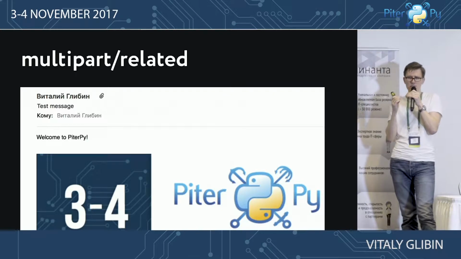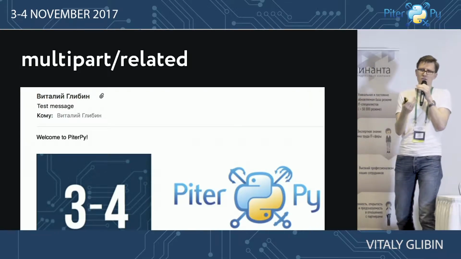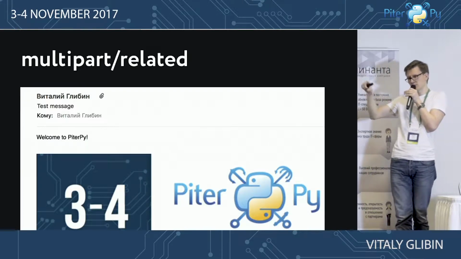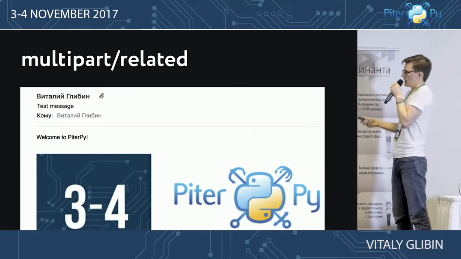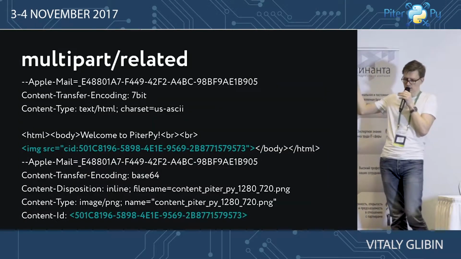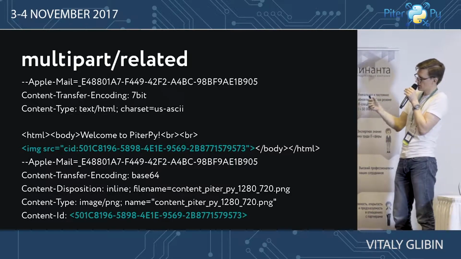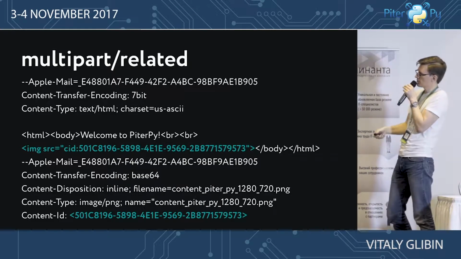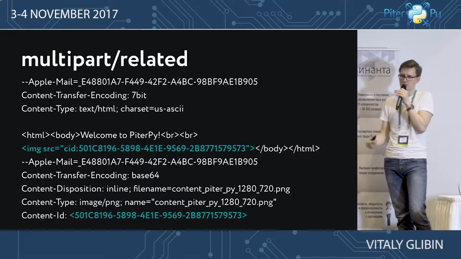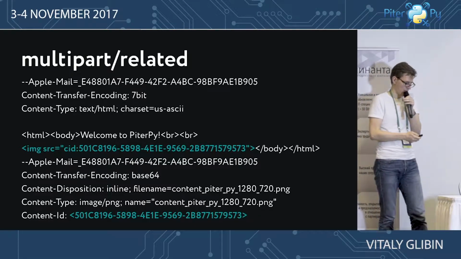The difference from alternative is as follows. When you write a message, you not only want to make it bold, but make it underscored. You want to have a picture in the text. In this case, related is used. You have a major content, it is an HTML message, and added is the content with the picture, and accordingly the HTML source has an image attribute, and it understands what picture should be drawn.